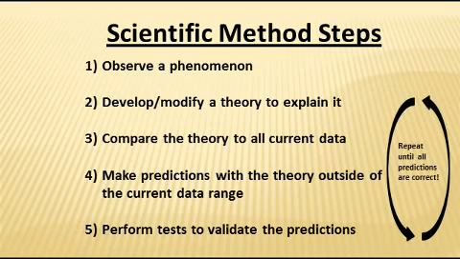If they are true, and we've made all kinds of predictions of our theory and all of them seem to be proven, then we end up not only with a science, but we end up with a scientific law, perhaps, if it's a general enough thing that we're trying to explain. If we don't have success in step 5, and our predictions are not validated by the test, then we need to go cyclically through steps 2 through 5 and modify and change and do more testing until we end up explaining all the data that we have predicted should occur in a given set of phenomena.